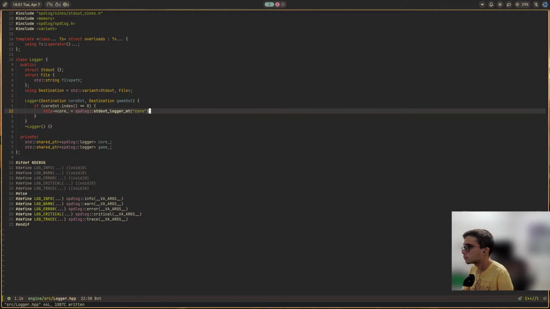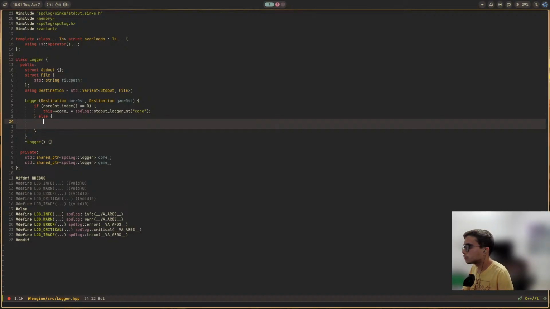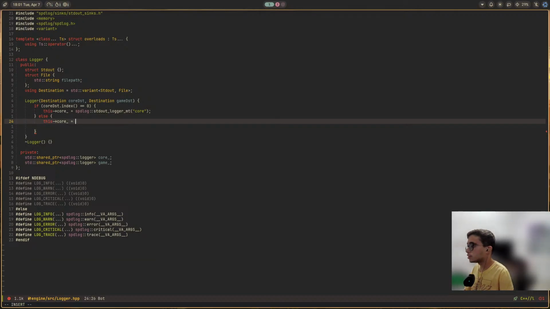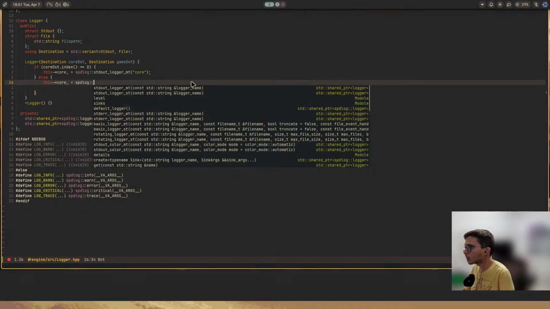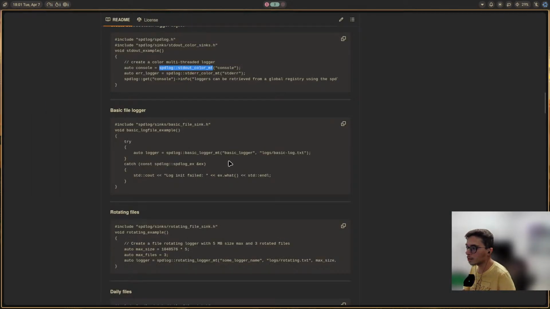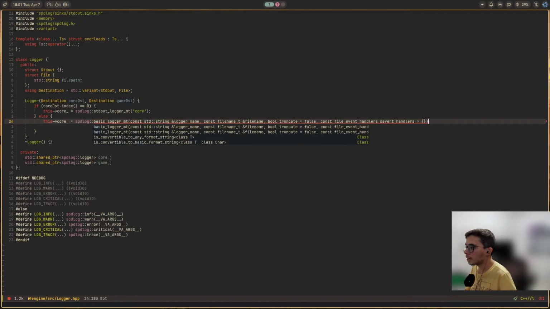Else we do that. This core is equal, oh, the name core, yeah, it's equal with the name core to spdlog, and here spdlog basic logger empty.